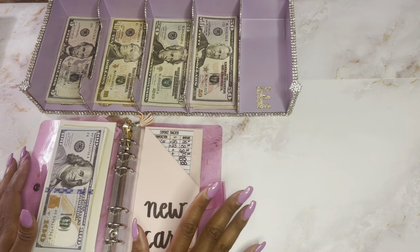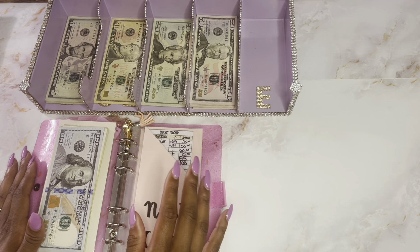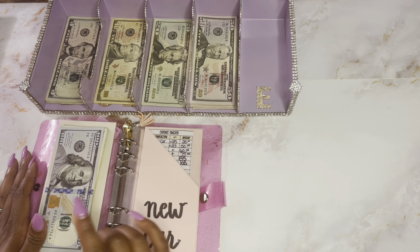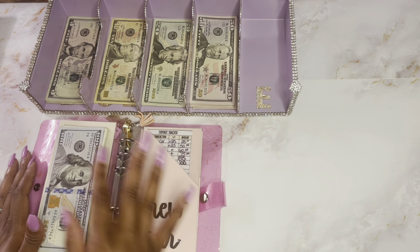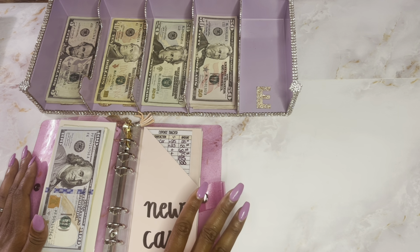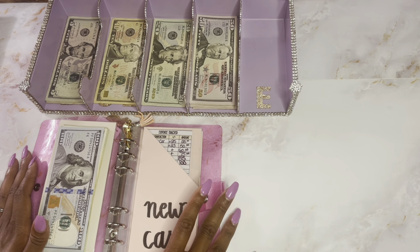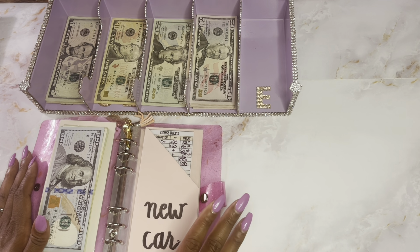Okay, so $1,020 of those dollars are coming from my personal money that I pulled out from my bank account from my July paycheck number 1. Like I said, if you are interested in understanding how I was able to allocate not only $1,020 of that money, plus still add some money into other envelopes in my cash wallet, all from that one paycheck, watch my budget by paycheck video and you will understand.